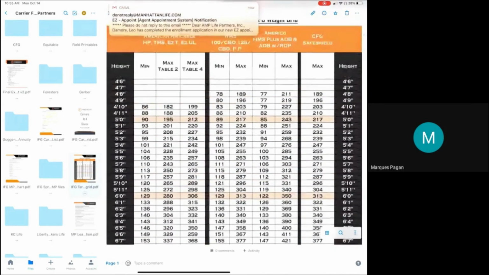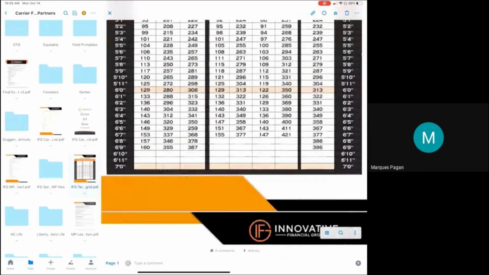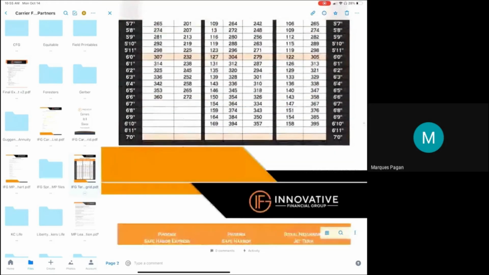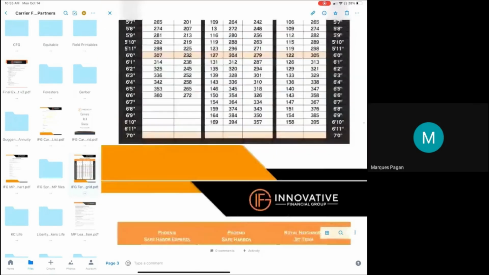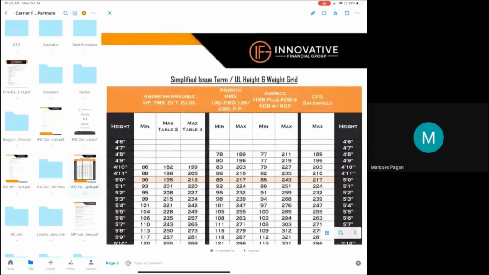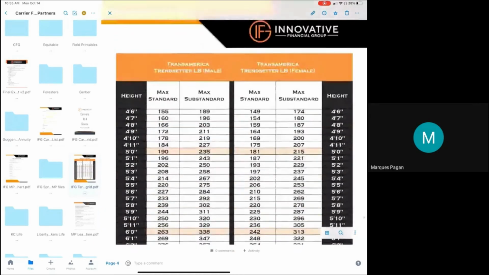This one is for, sorry, all these emails. Term carriers only. So all the term build charts as they sit currently are inside of here. Instead of looking through 10 different rate books, you can go through one sheet of one, 3 or 4 page PDF, and they're all here. You can see if the client's going to fit.